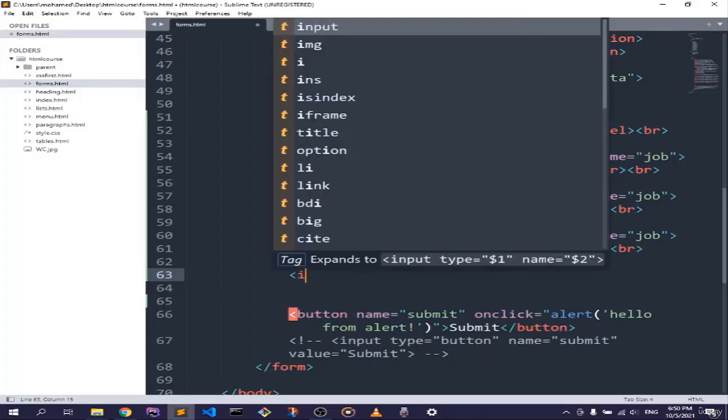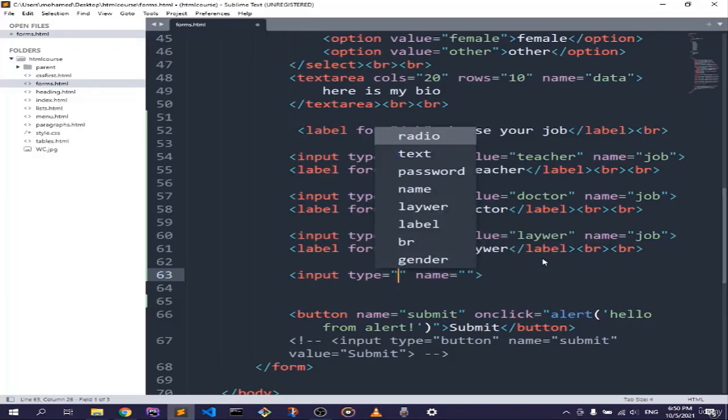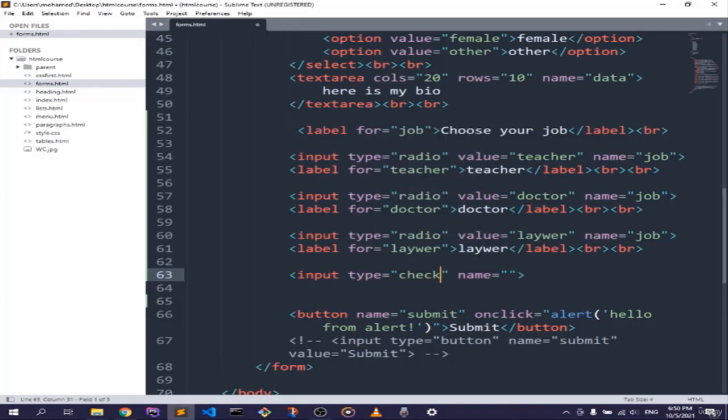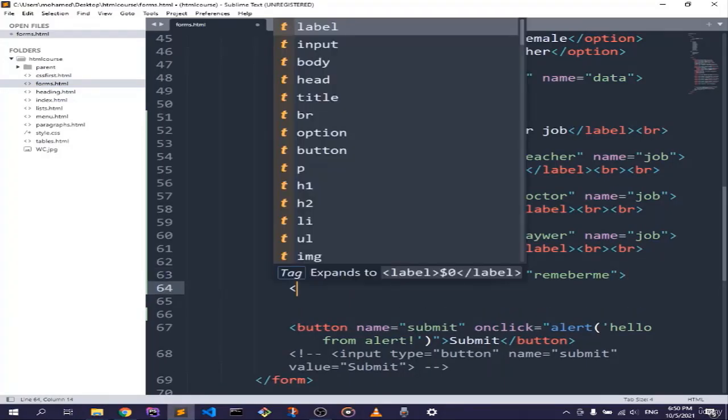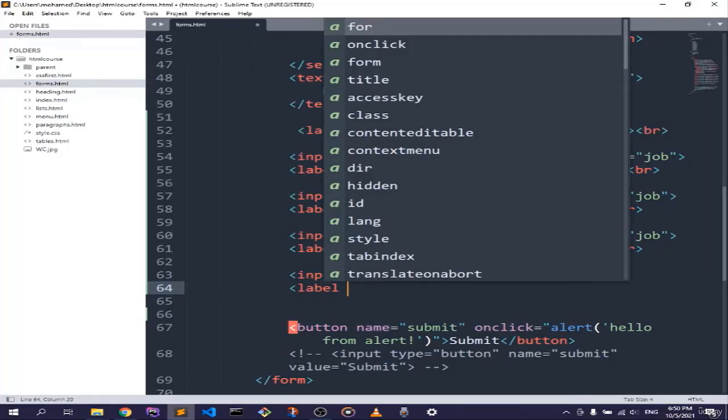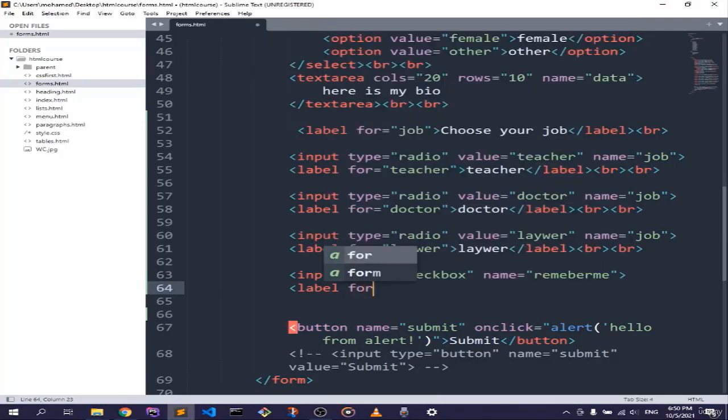If I go right over here and type input, the type is checkbox, and the name, let's say remember me, and we can do a simple label right here for remember me, which is going to be the content of the label.